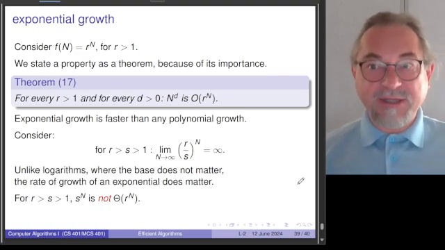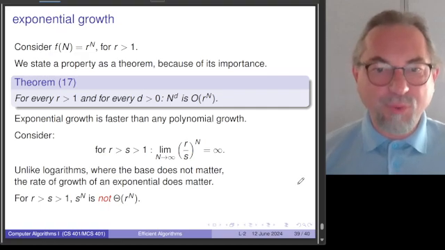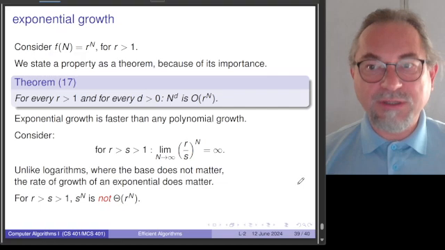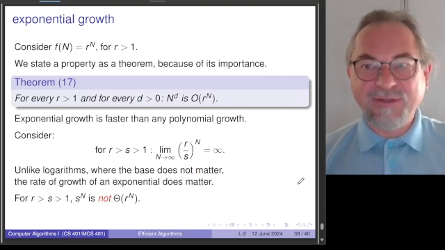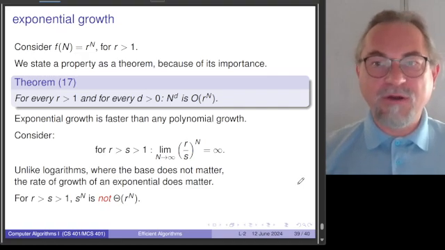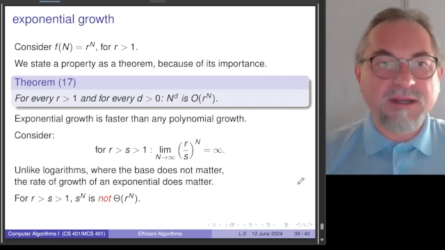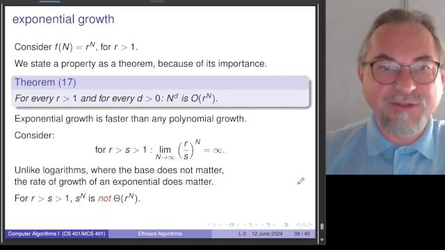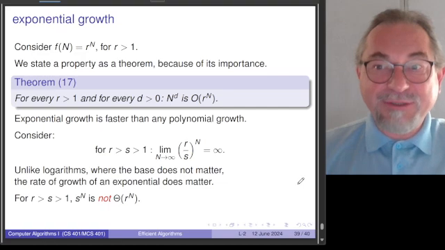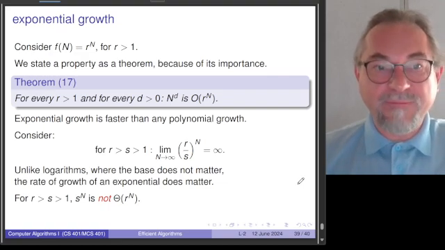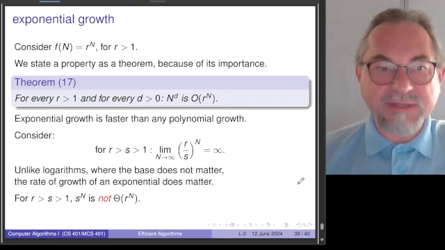It's a different matter with exponential growth. That's the last important point that I want to make in this lecture. The base of the exponential growth is very important, as was indicated already in the first tables in the first half. It matters a lot if your base is 1.1 or if your base is 2 when you consider exponentials. In notation, if the input size n appears as an exponent, then it grows faster than any polynomial. That's what this theorem says.